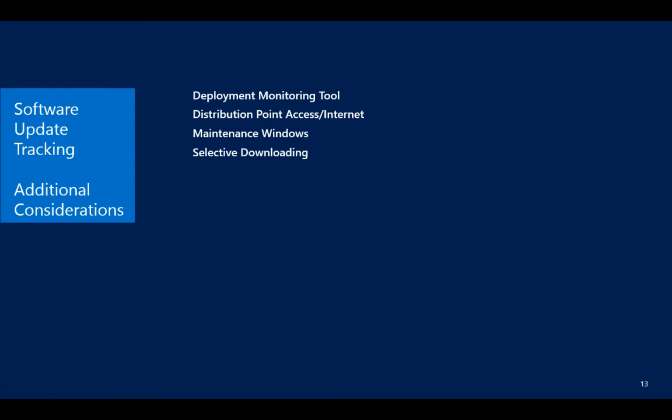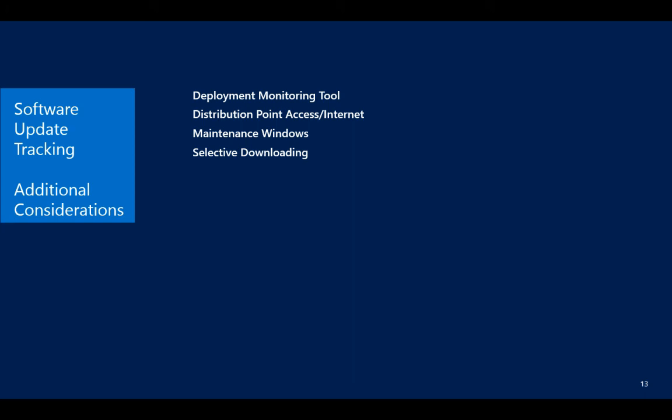But that's it. And there are a couple of extra topics I just want to touch on real quick. I won't really show it to you here. I'll go into it a bit in the next session, but I've already talked through it in one of the other sessions about the toolkit for SP1. There's a deployment monitoring tool. So those details in WMI where we're looking at the status of the updates, it's a nicer tool to be able to look inside that and see the status of the updates in a nice UI. So you don't have to go into WMI.